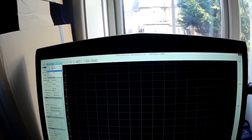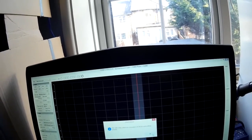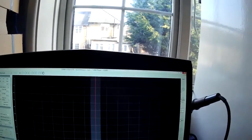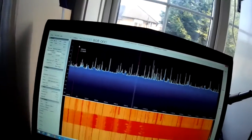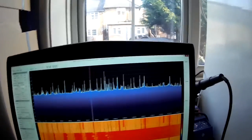So now when I open up SDR Sharp, let's have a look. Just set it to the dongle. What? Oh, I'm a bit stupid because I've actually got the app open here somewhere. Okay, so at the moment I'm at 808 kilohertz. Let's just have a quick play.